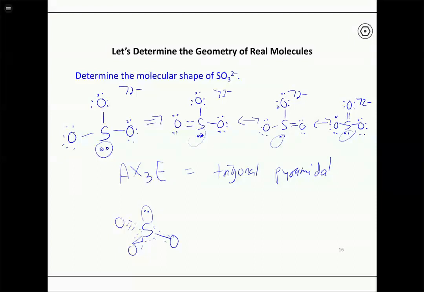Alright, so that takes us to the end of VSEPR, at least the amount that I'm going to cover in this course. Please do review it. It won't be a point of emphasis, but if I expect you to say something about the symmetry of a molecule, you do need to know the shape of the molecule. And this is often how we do that.